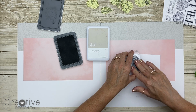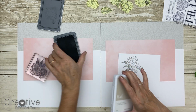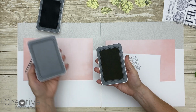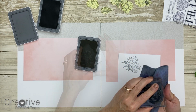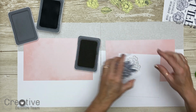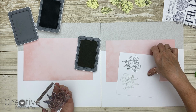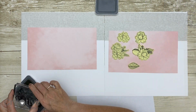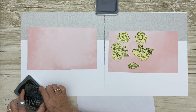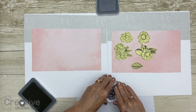So here I am testing which color I am going to stamp my flowers. Now I'm going to be using that as a background and I'm going to be doing the masking technique. So I started with pewter and then I'm going to use the mink color. The mink color is actually the color that is in the pattern paper. And I'm going to start with this color right here.